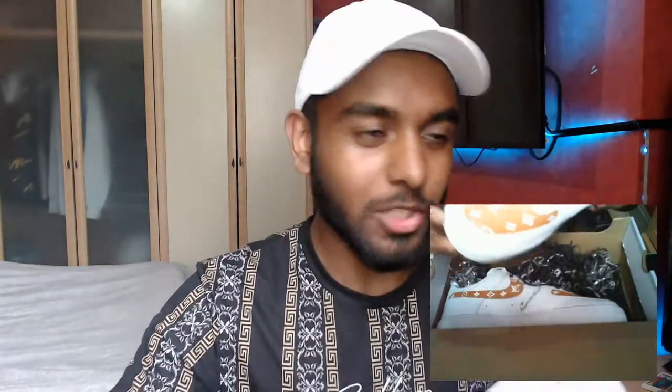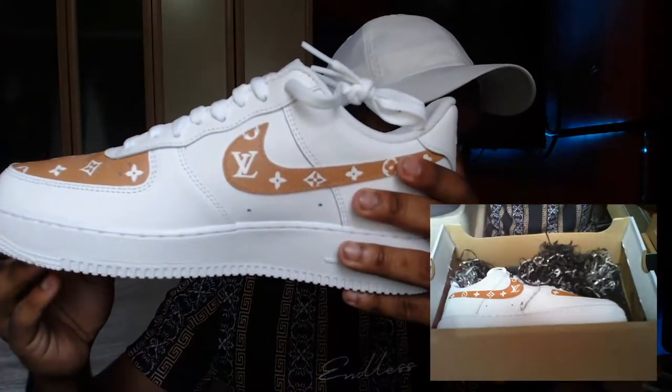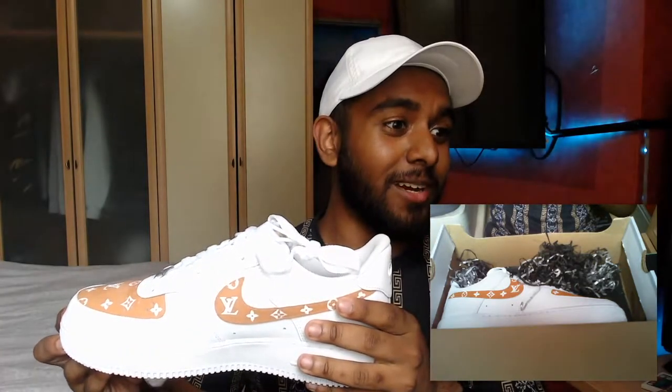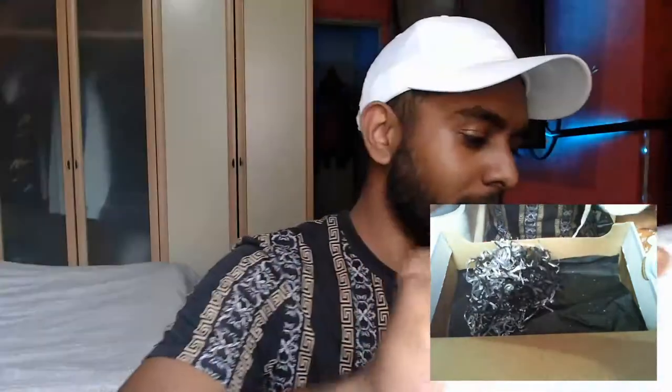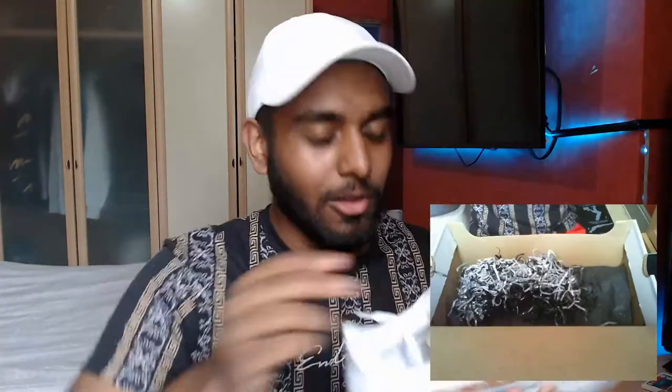The detail on this is crazy as well. Oh my god, that looks crazy, that looks neat. I'll show you on the main camera as well so you guys can see — look at that. I'm actually gassed with these, they actually look clean. I love the packaging — packaging gets like an A. I'm happy with this, I'm actually gassed with it.